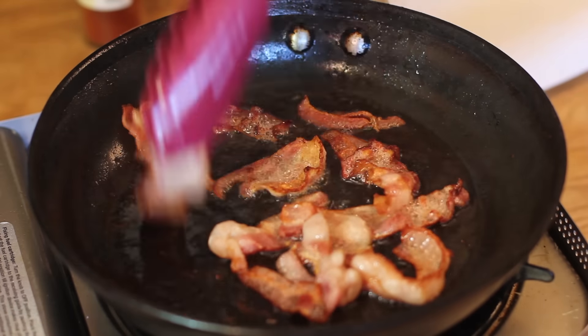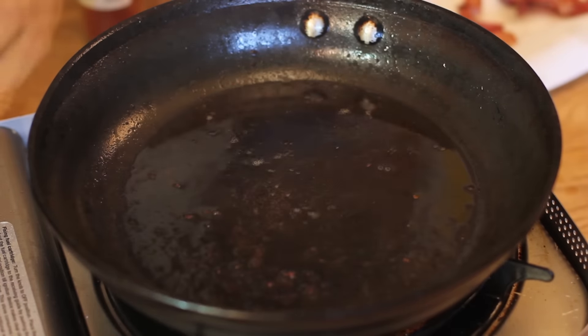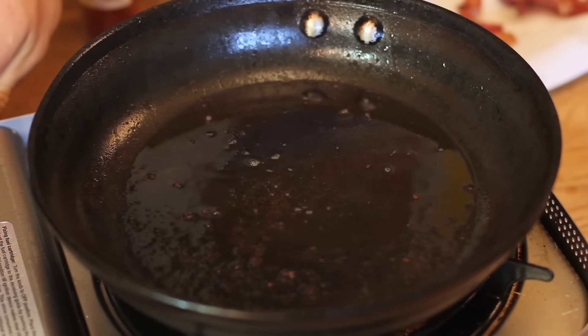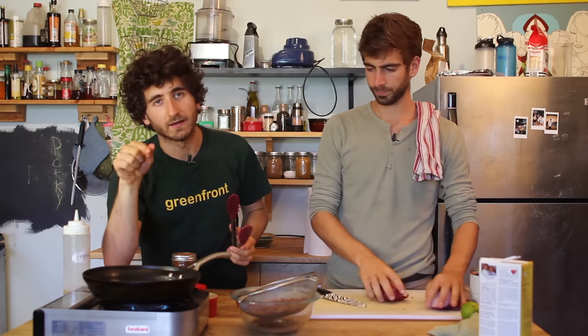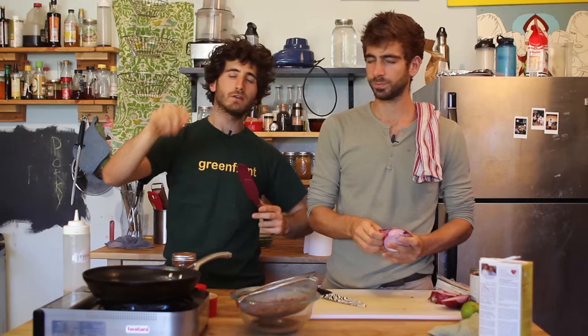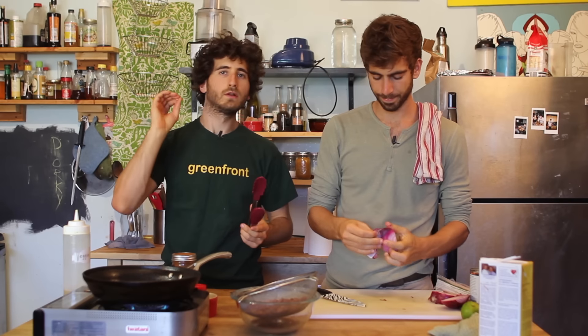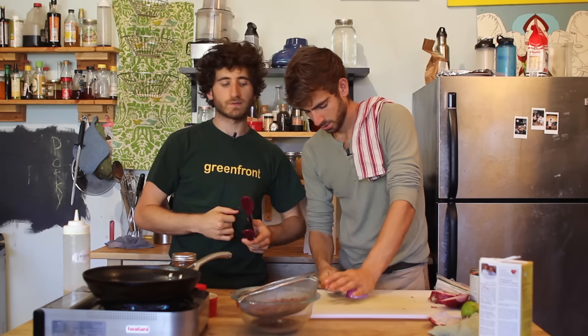Rendering bacon. When you're cooking bacon, there's going to be a lot of fat left in the pan — all that white stuff is fat. It's cooking down. The cool thing about that is you can use that fat to cook. You can even strain it, let it cool, give it a strain, and you can have bacon fat that you can use for all kinds of cooking.